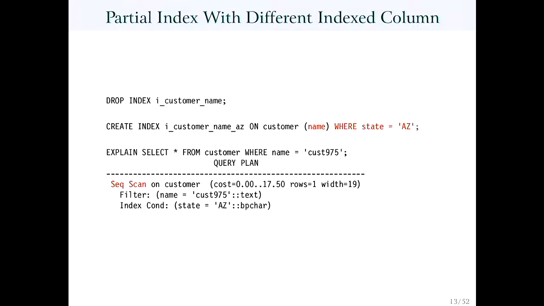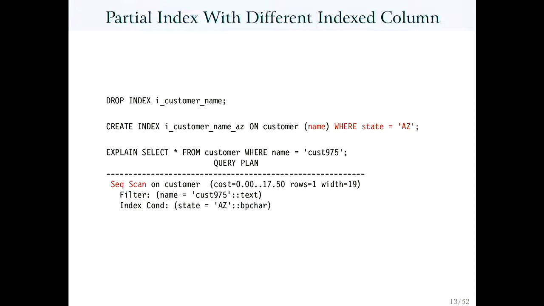Would it be better to have four partial indexes looking at those individual states, or just an index on the state? I'll repeat the question. So the question is, would you use four different indexes on four different unique state values? The bottom line is no. You'd create a single index on that. The optimizer's smart enough to know which ones are selective and which ones aren't. Creating individual ones, I don't think gains anything.